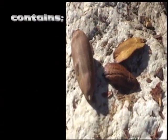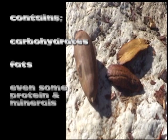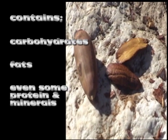They are high in fats and carbohydrates and even contain some protein and minerals. They were a staple food of Native Americans and make a great snack at home.